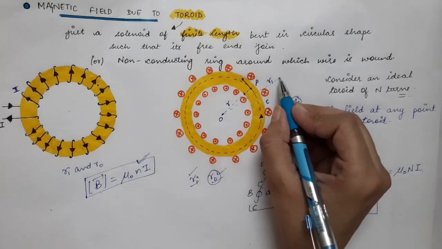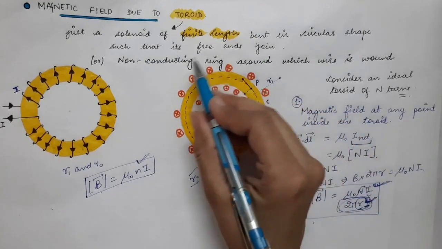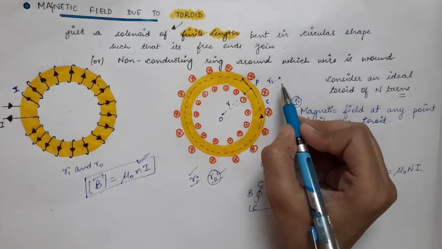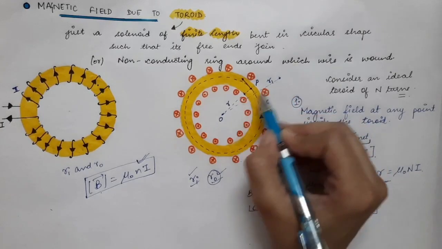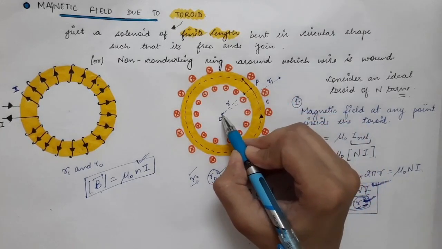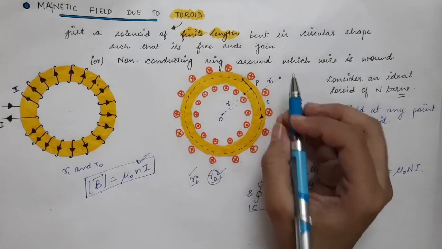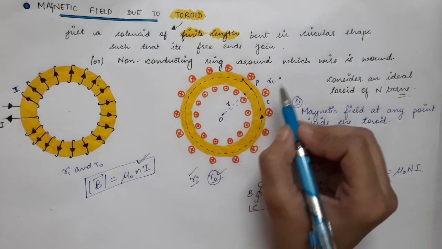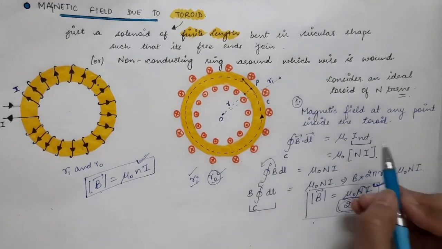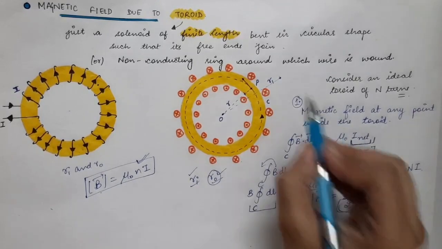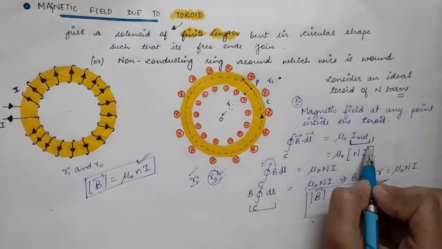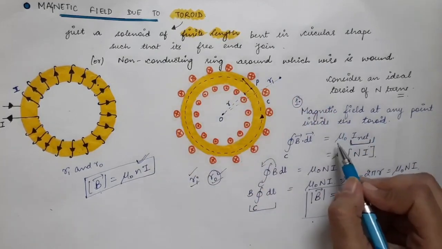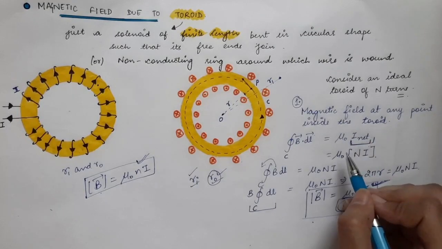So to find out the magnetic field at this point, we will draw a closed circular path which passes through this point and whose radius is equal to R1 and center is at O. So the circular path which we are going to draw in this case will be of radius R1 and its center will be at point O. So when you will be finding the net amount of current in that case, here also you will use the same Ampere's circuital law, and that will be line integral of magnetic field over the closed path will be equal to mu naught times the net current which is enclosed.